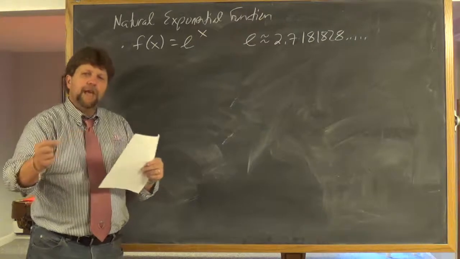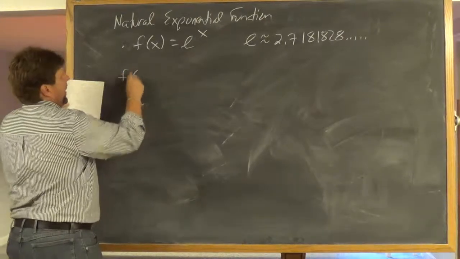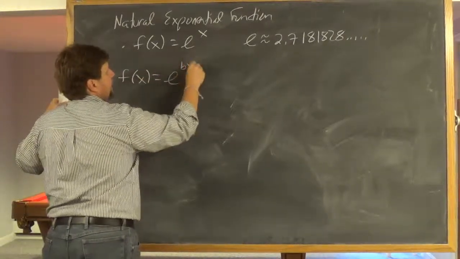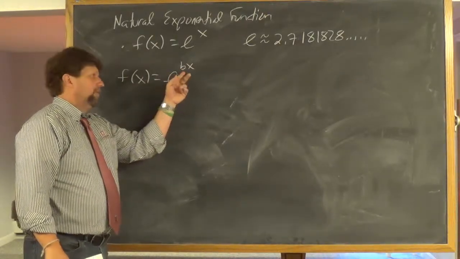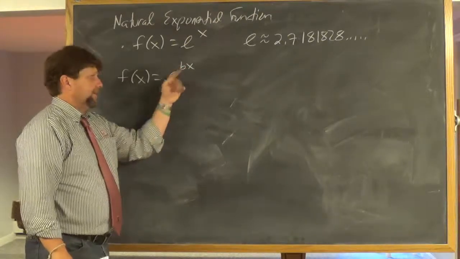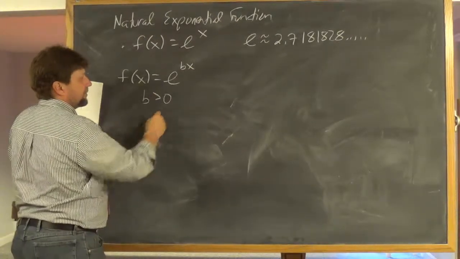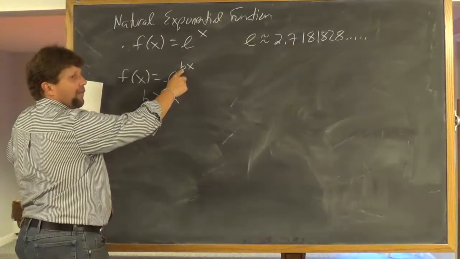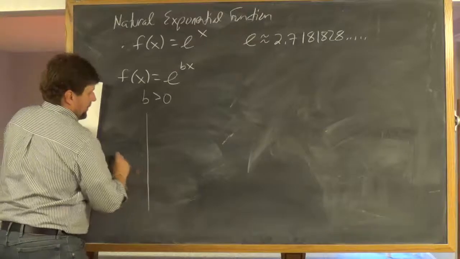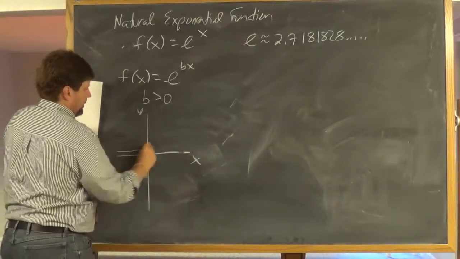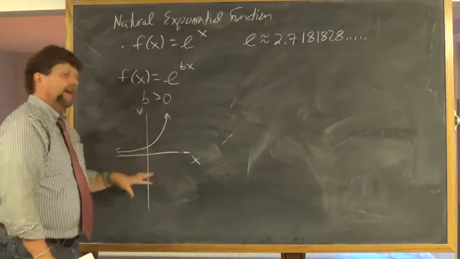I'm going to break this down into two cases for you. Case 1 is if you have f(x) equaling e to the bx. So there's some number in front of the variable up here in the exponent, like a 2 or a negative 0.3, something like that. If b is a positive number, like 2, 3, 1.4, just any positive number, so you have e to the 1.4x, the graph will be doing that. If that number here is a positive number, you have exponential growth.